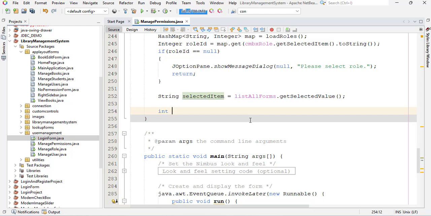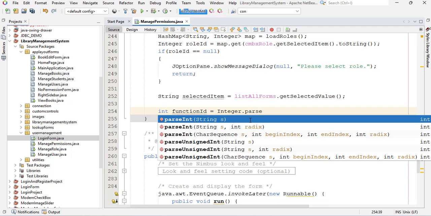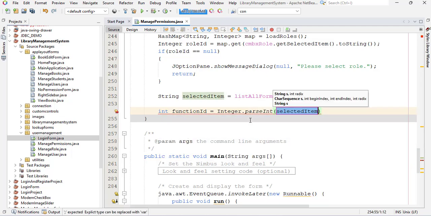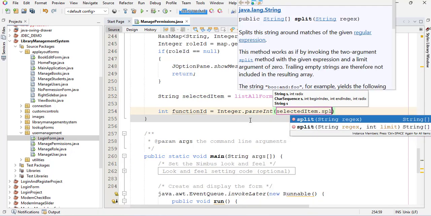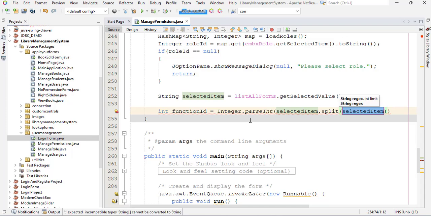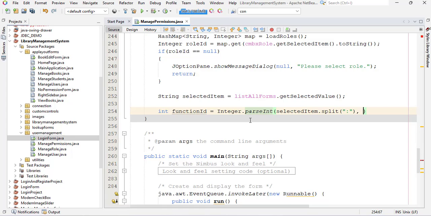For example, int function ID equals, let's use Integer dot parse int. We have selected item dot, we want to use the split method. We want to split the value based on the colon, and here we want to get the first split value.